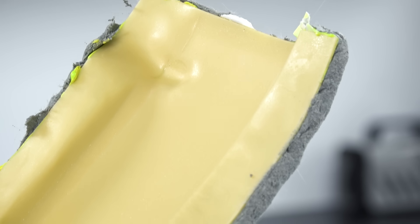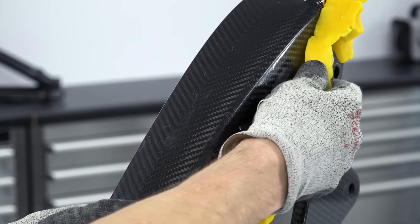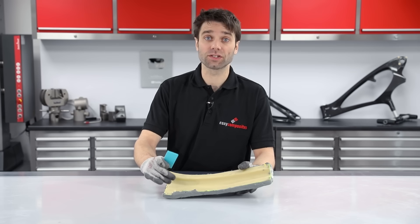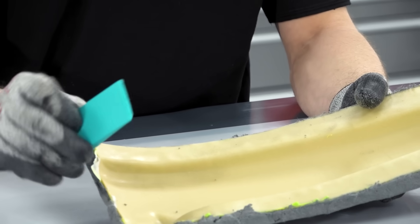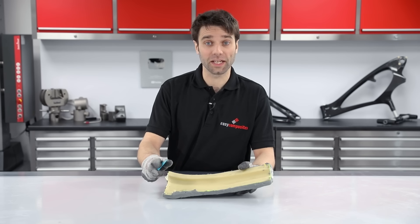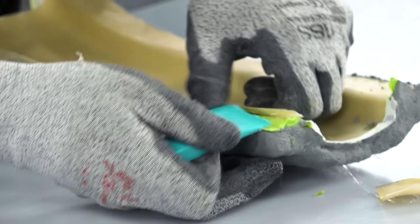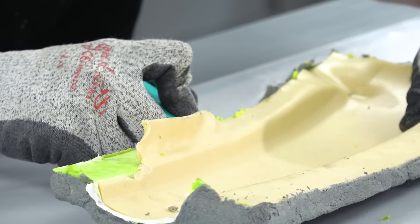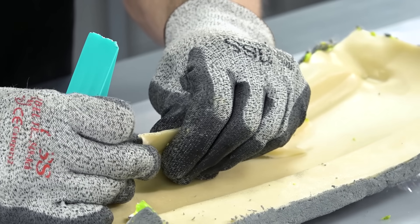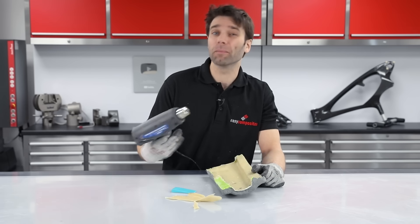There we go — and that's the sheet wax there inside. The filleting wax we can actually reuse, so we'll save that for another project. The sheet wax is still stuck to the surface of the mould; to remove this we're going to use a plastic scraper — a demoulding wedge — which is particularly suitable because it won't scratch the mould and it has a nice sharp leading edge. Sometimes sheet wax cracks when you're trying to remove it, especially in a cold environment; using a hairdryer or a heat gun to gently warm the wax will make it more pliable.